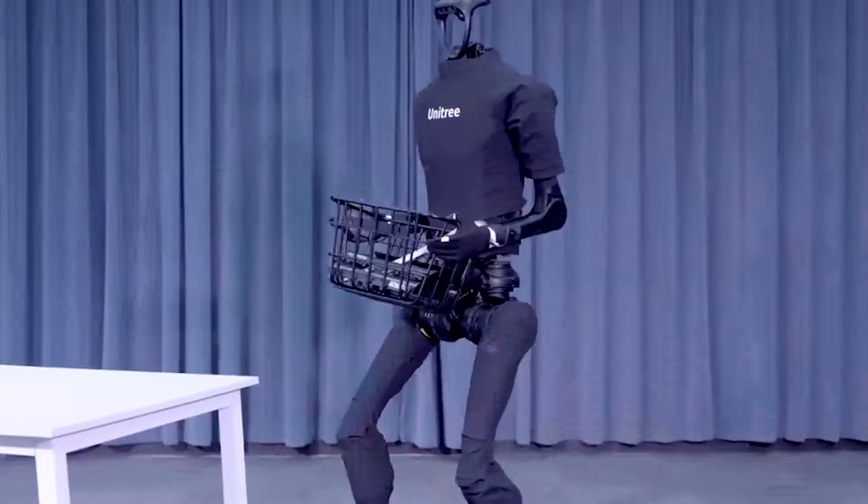Pudu T-300 — Pudu Robotics created the Pudu T-300, an innovative industrial delivery robot with remarkable mobility. It can fit through places as narrow as 60 centimeters, over thresholds up to 2 centimeters, and gutters up to 3.5 centimeters. The T-300 achieves precise movement through lidar and visual SLAM, and features an eight-hour battery life with a quick two-hour charging time.